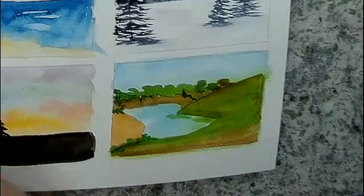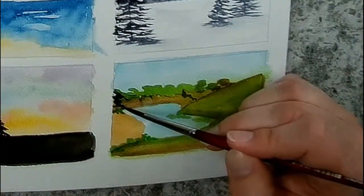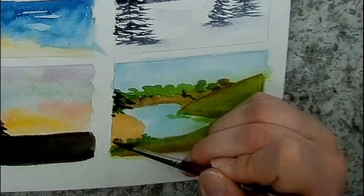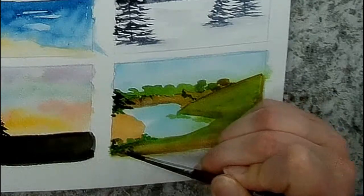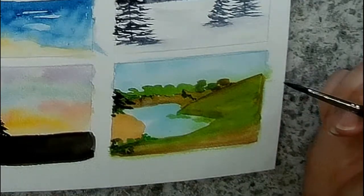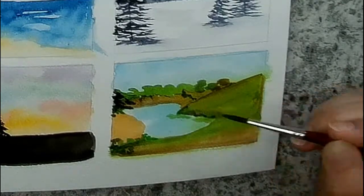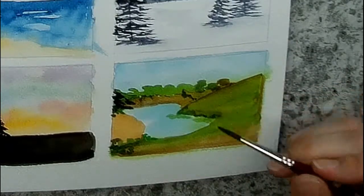So I'm just adding in some darker green, just mix some brown, maybe a little bit of neutral tint in with some of my green just to darken that up. And just using the tip of my brush to just dab that in very loosely, and then just kind of defining the edge of my bank here.